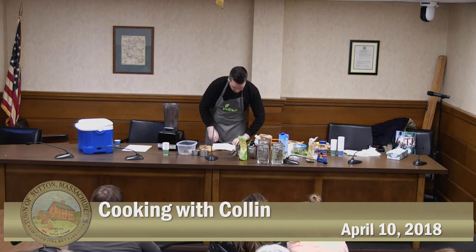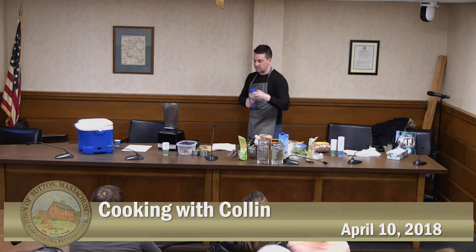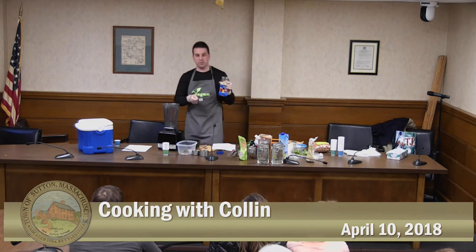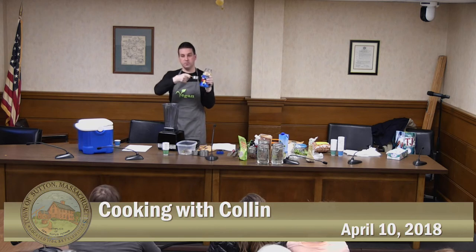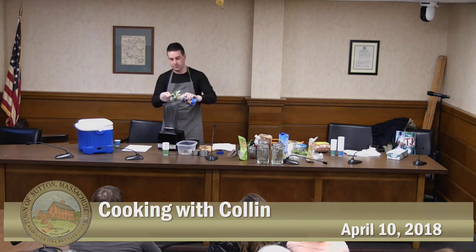All right, so this one we're gonna use roasted unsalted peanuts as the nuts. And this one you really do have to blend for several minutes in order to get the right taste. If you don't blend it long enough, it's gonna kind of taste raw. I definitely wouldn't recommend using raw peanuts for this specific recipe because it doesn't taste like peanut butter, it just tastes like raw peanuts.